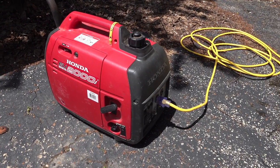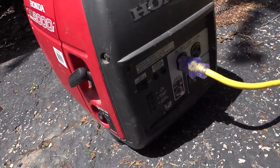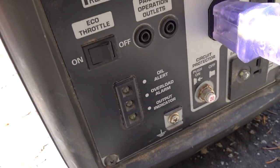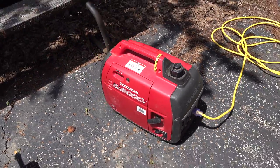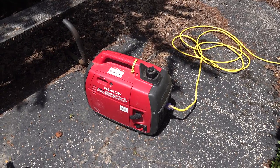So to prove my point, I have the generator out here. It's a 2000 watt Honda, the EU2000i. I do have eco mode on. I don't know how well you can see that. There it is. Of course you can hear it too, because if I turn it off, it ramps way up. But with eco mode on, we were having a hard time getting the air conditioner to stay on. So let's go check it out.